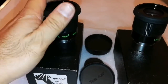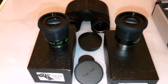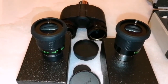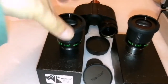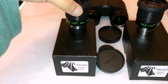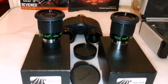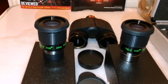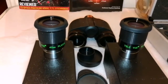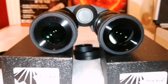And now I can use it in a binary viewer version. So let's see how it will look in a binary viewer. So that is my Skywatcher binary viewer, and I'm going now to put this binocular and this TeleVue Plossl 40mm ones in here. So I'm going to put this in the binary viewer. Okay, that's the way it looks. And I'll be looking forward to use it.